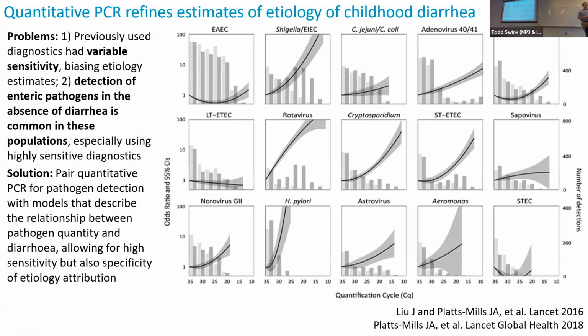pylori because I think this is a fun concept, right? We are modeling pathogens as risk factors. So if you have a pathogen that when it infects a child, it actually confers susceptibility to diarrhea, it is not a cause of diarrhea, we will model it and attribute disease to it. And I think that's what's happening with H. pylori. When you get H. pylori as an infant, it can cause achlorhydria, effectively loss of stomach acid. Stomach acid is a key first gut protector against enteric infections and neutralizes those pathogens in the gut. So children who are chronically infected with H. pylori are more likely to present as diarrheal cases than to be non-diarrheal controls. If that's true, then we see an association with disease.